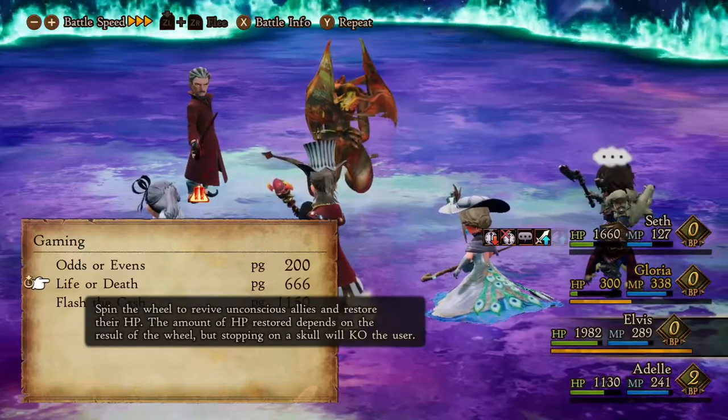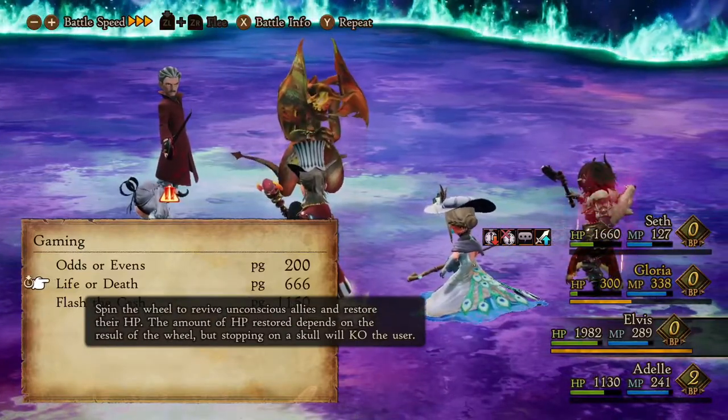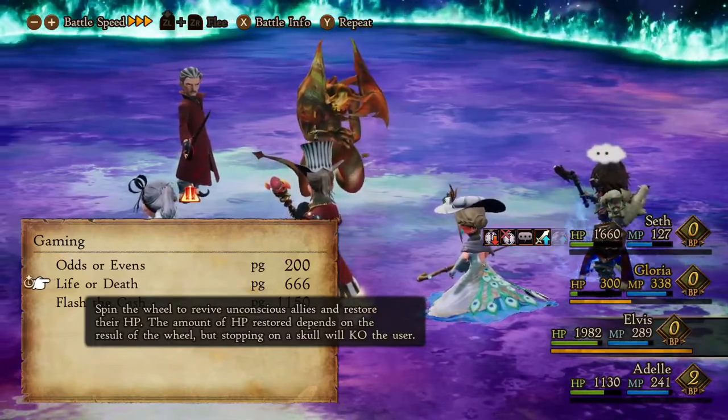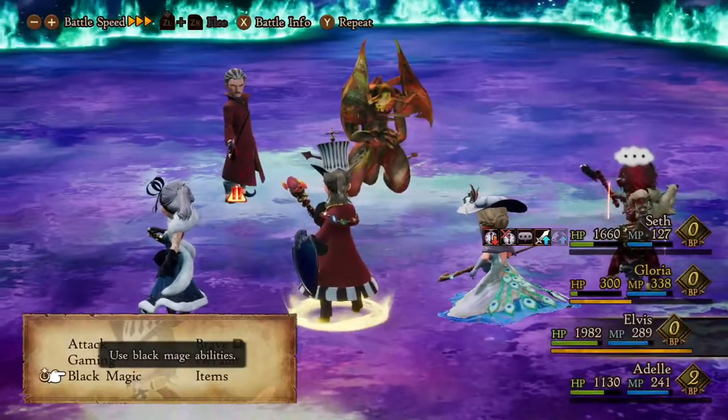You have Life or Death. Spin the wheel to revive unconscious allies and restore their HP. The amount of HP restored depends on the result of the wheel, but something will stall with KO either. That might be useful for reviving, actually, if it ever gets around to your turn. Whenever it gets around to your turn.